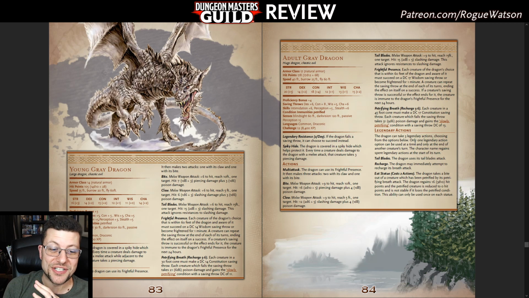I love that one of the legendary actions is to eat a statue, which means if somebody has been petrified, it can go over there and chomp and consume that statue to regain hit points. That is freaking fantastic and glorious. So I think there's a lot of really great content in here.